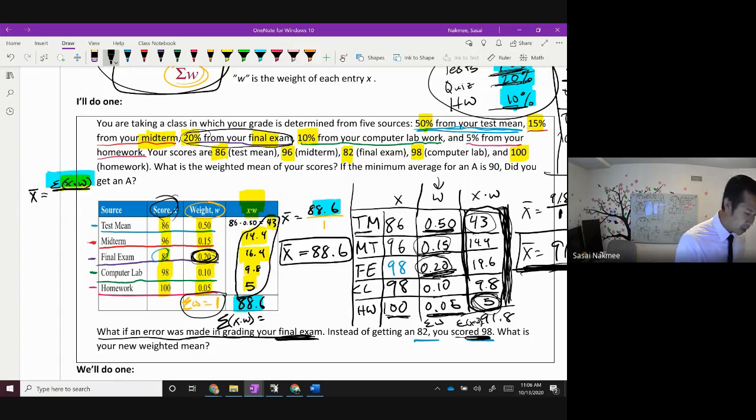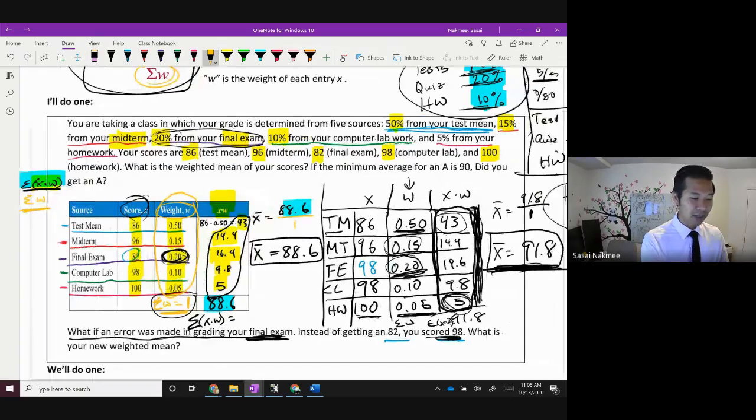You're almost done. You then need to divide by the sum of all the weights, and that's this right here. So you added all this up and you got 88.6. That's the number that goes right here. And then you have to divide. Remember, we're always dividing by a total, right? We're always dividing by something. In this particular type of problem, we divide by the weight. So you add up all these percentages. In this case, it just happens to equal 1. So I divide by 1. And then that's my answer.